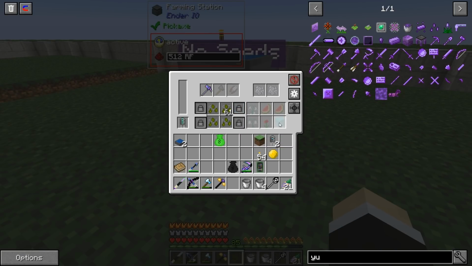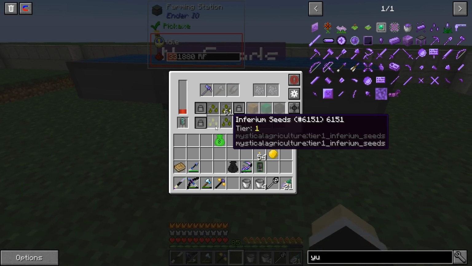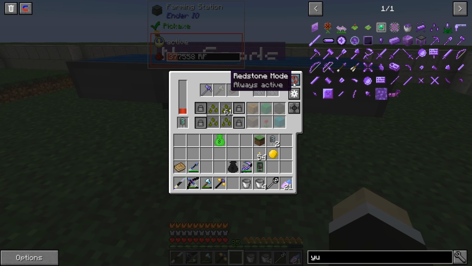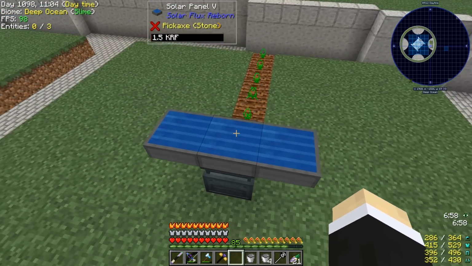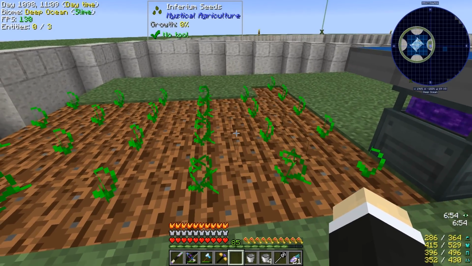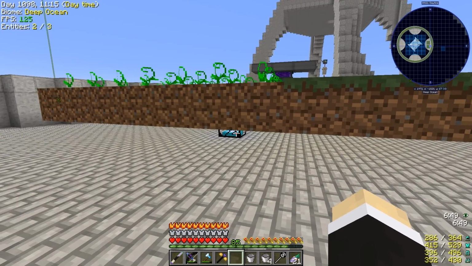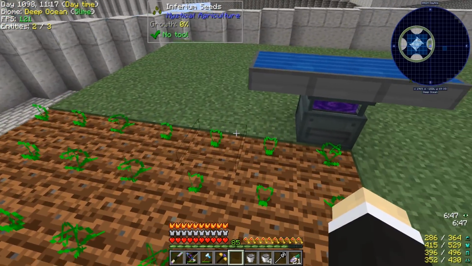It should generate enough power. Wow, this thing uses 1000 RF a tick. Oh boy. Alright. There we go. Can I? No, I can't work for this. But below, I installed a level 2 growth accelerator, so it should help with these.